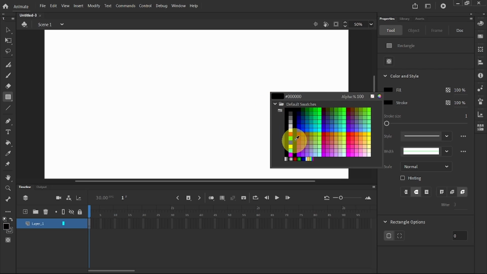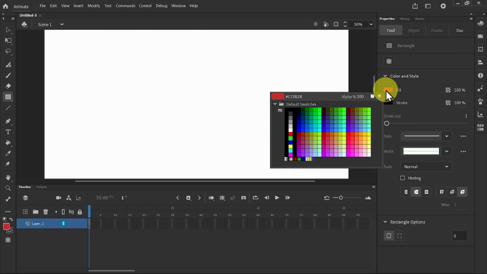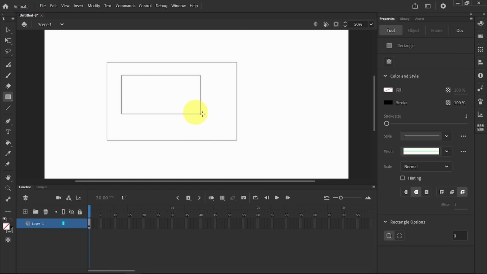And the fill, of course, I'm going to set to nothing. So you've got multiple options here. You can select colors, you can get into some detail with the color using the color picker. So you can pick a precise color, or you can go nothing. In this case, I want nothing, because what I'm going to do is a set of animated lines and have them come on as a sequence.